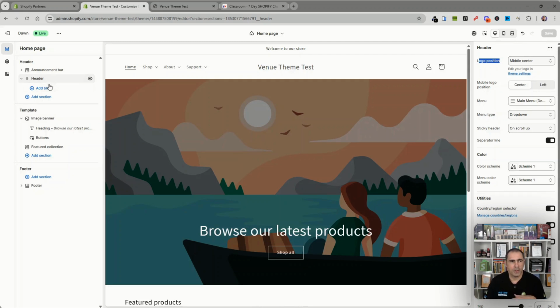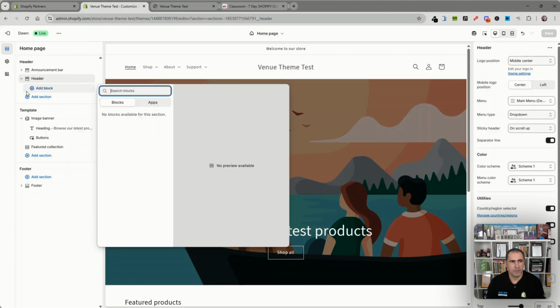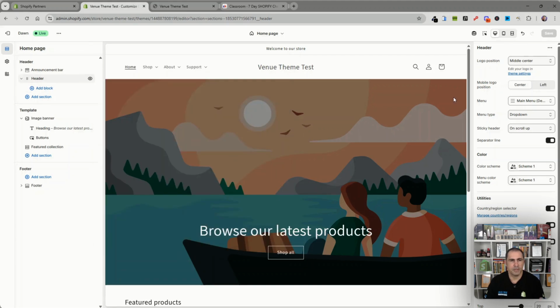A lot of themes will have an option for a mega menu as a block, or have a mega menu here if you want to drop down with images and stuff. It really depends on your theme. Dawn theme can't do it. It has to be coded in, sort of thing. That's why sometimes premium themes are better, because they already have these options built in.